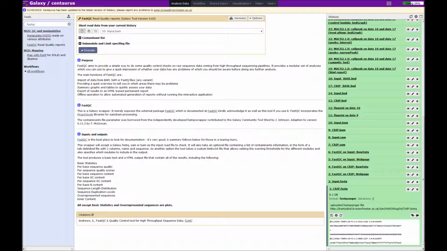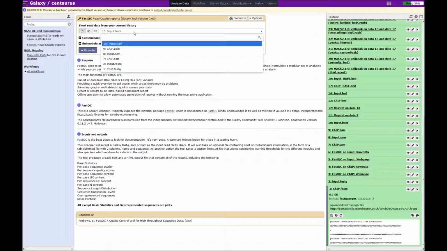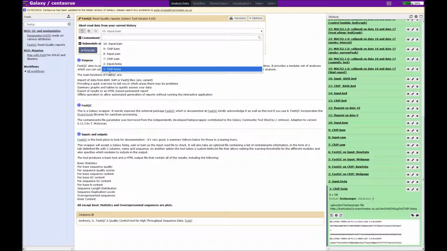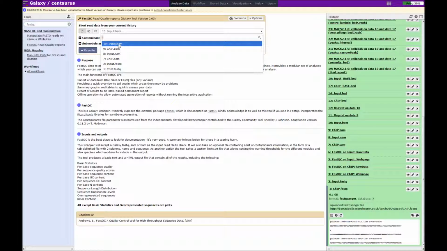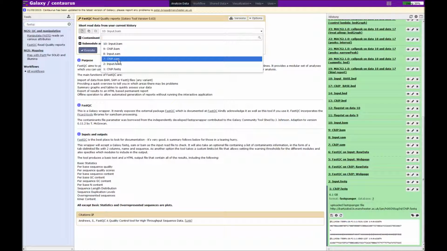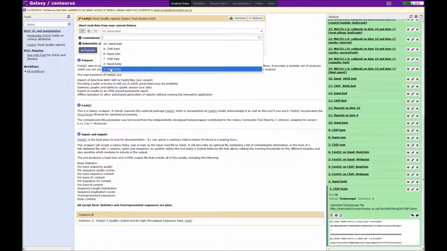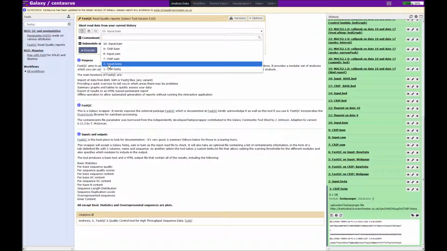Running fastQC via Galaxy is very simple. All you need to do is choose the file or files from the top here. It will accept the fastq files, which is the unmapped reads, but also will accept SAM and BAM files of mapped reads as well. And this can be useful if you have trimmed the reads, perhaps in the next step, and then want to look back to see what effect that has on the quality of the reads. However, for the moment, we're assuming that we only have the fastq files and haven't performed any further steps.